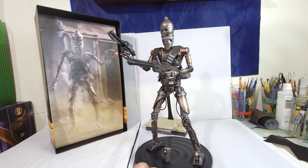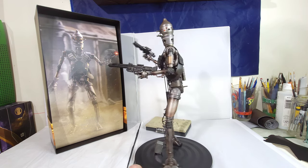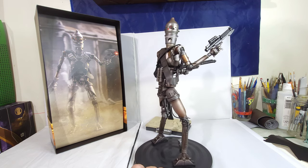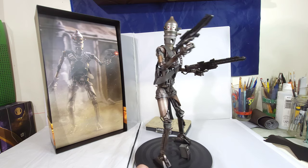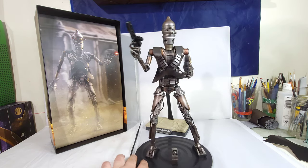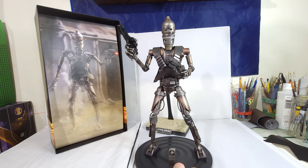I'll do one more spin around. You can probably hear my kids in the background. But yeah, there you go. Again, awesome figure.